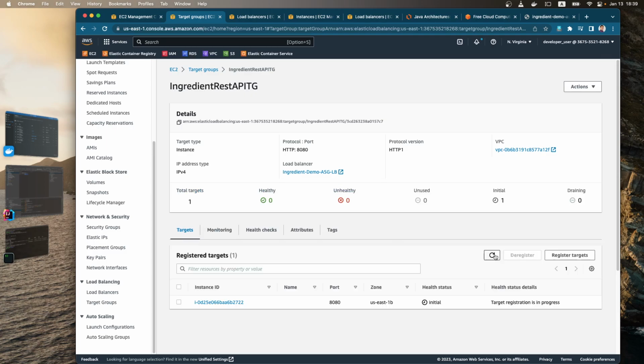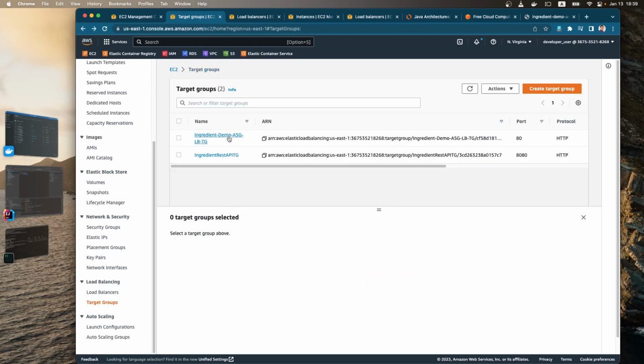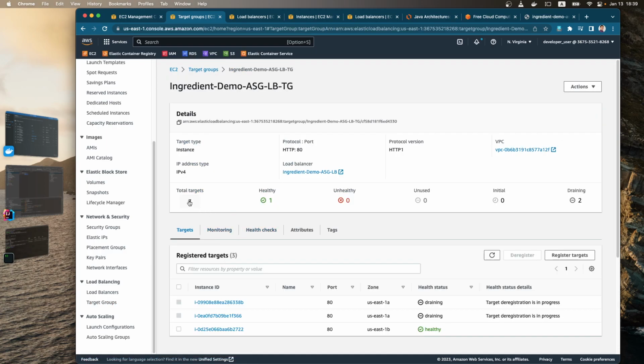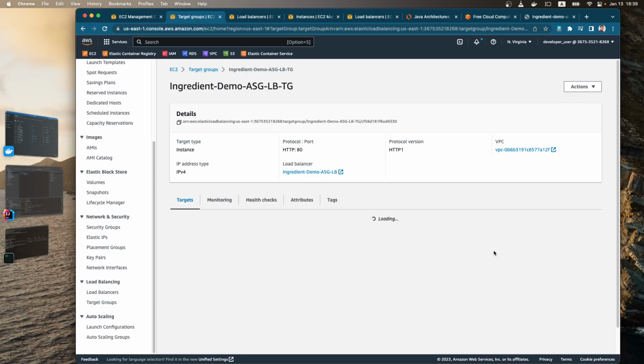if we select this and open this, you can see now there's an instance being initialized, and in the other target group there are already 3 targets being initialized. So what is happening here, why is it draining?